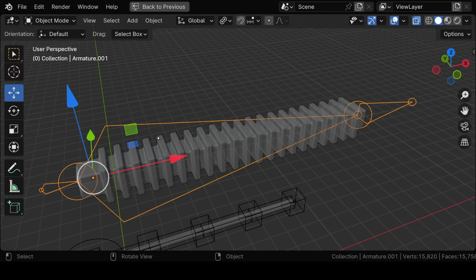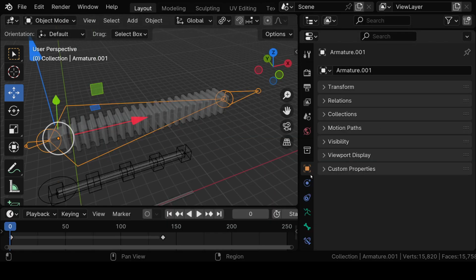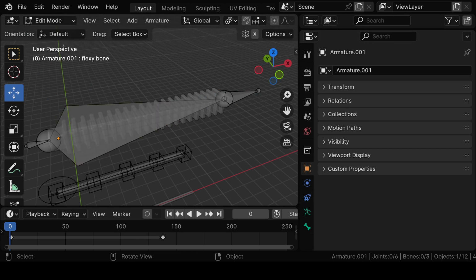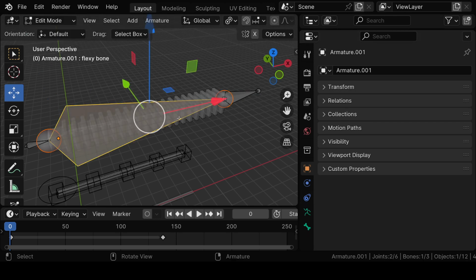So let me go to object mode and then select the bones and go to edit mode. See, now the bone quality is going to be changed. Yesterday I told you that when we select bones, it will show at least 4 properties in the properties editor.